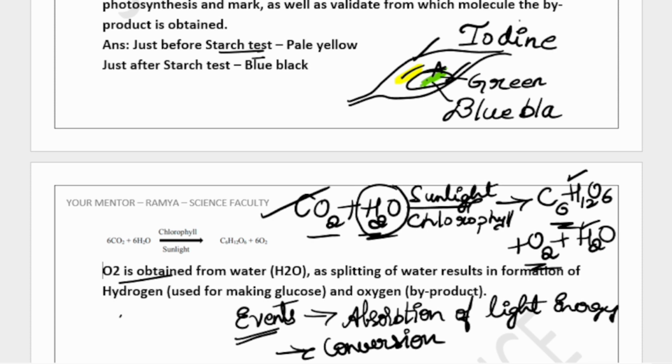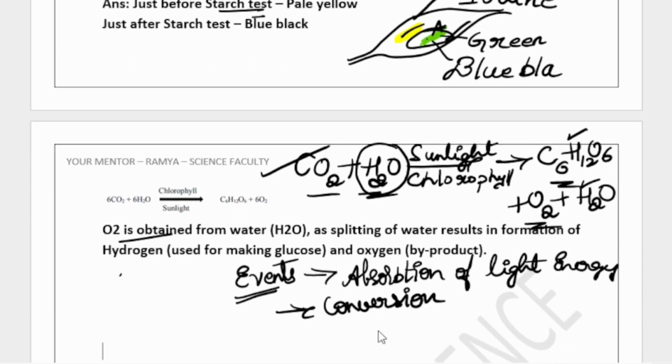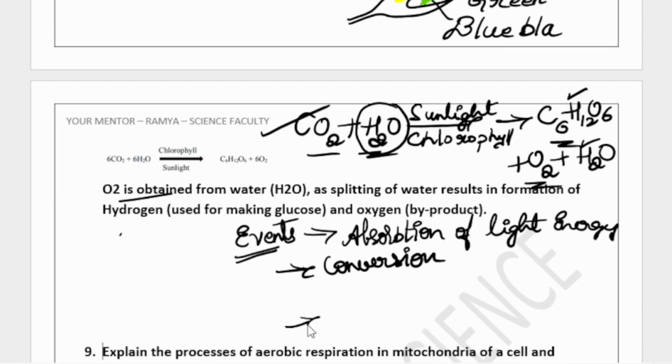And thirdly, what happened? The water molecules get split. So after the conversion, what happens? Let me write here. So splitting up of water molecules takes place. Okay, then what happened? Reduction of carbon dioxide will help to form the carbohydrates. Splitting up of water molecules will make what? Hydrogen as well as oxygen. Very importantly, you have to know. Okay, I think you understood this concept. So let me go to the next, 9th question, my dear students.